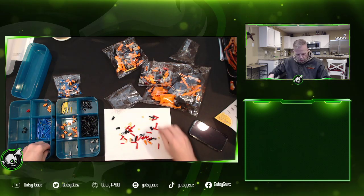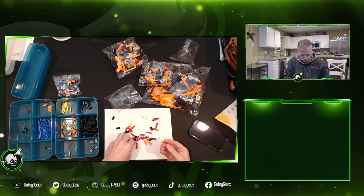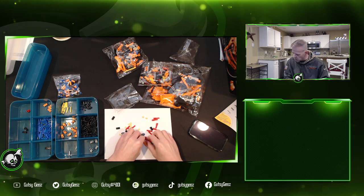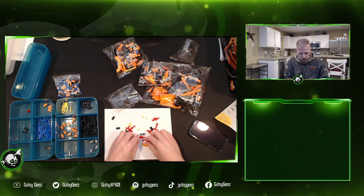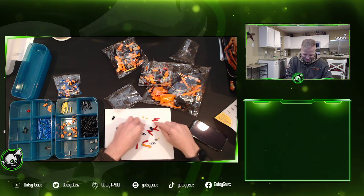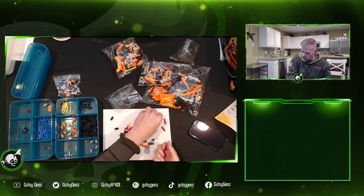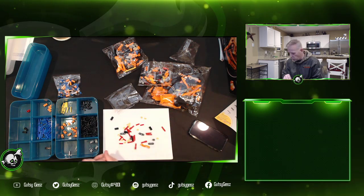And I think I'm learning already that I'm going to have to be a little more concise with the way I put these parts in here too. And I'm already discovering that I don't have enough box space. All right, so this is a learning experience for me.